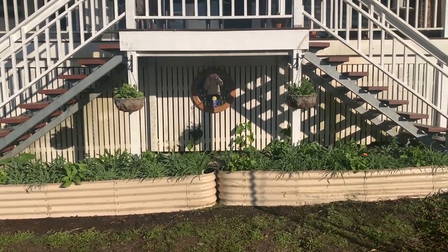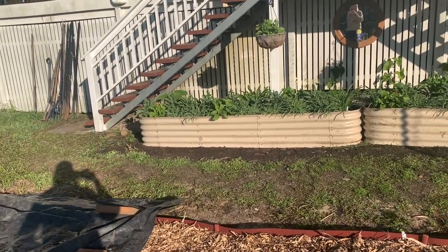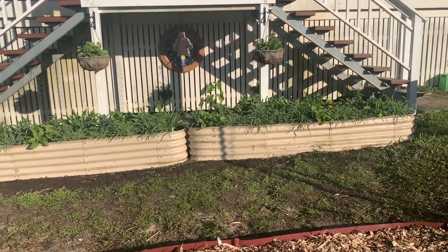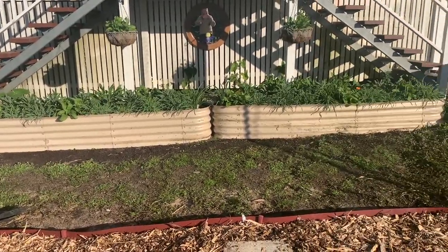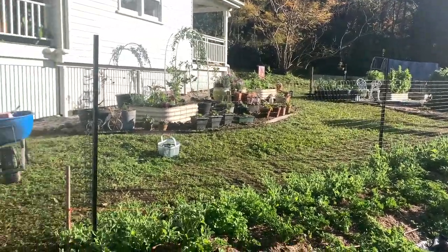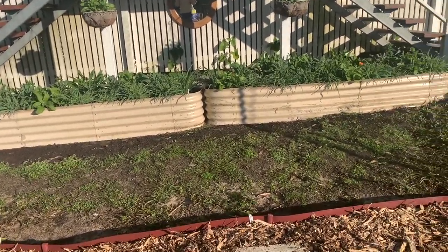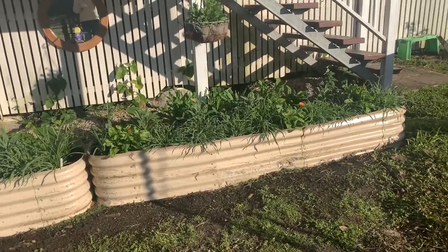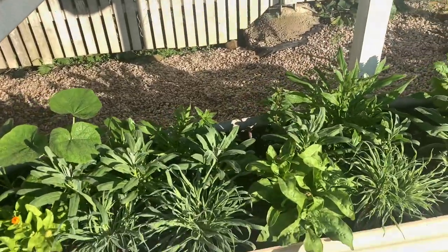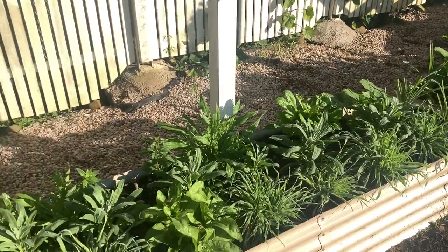Last year I had a little cottage garden which I did a video on, but I decided to remove it. It was full of weeds eventually anyway and I also needed this pathway to drive my ride-on mower with the trailer on the back. I decided to put the two beds I removed from the veggie garden over here, and I've got lots of different flowers growing in them that hopefully will burst into bloom in spring.